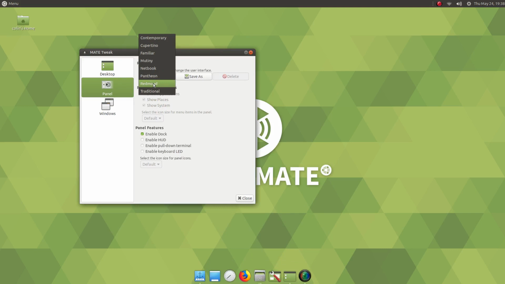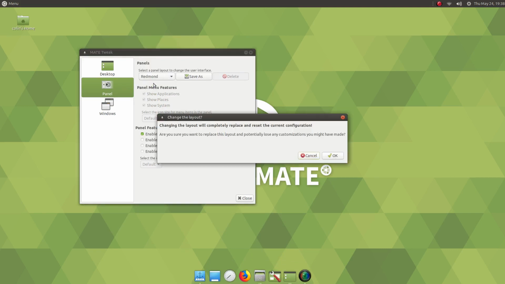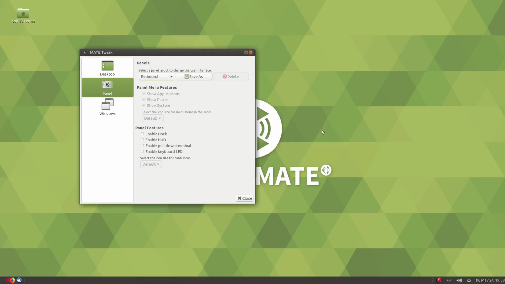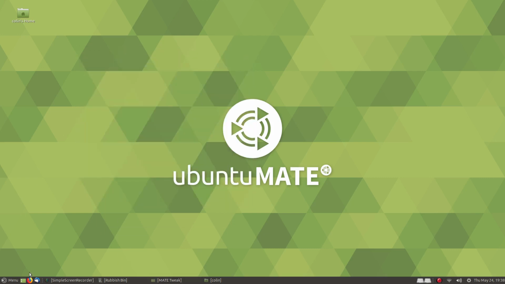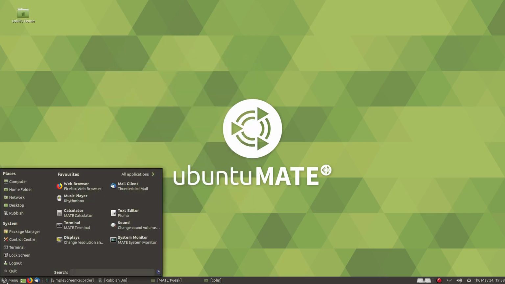Then we have the last one, which is Redmond. Am I keeping the best till last? I don't think so, really. So what we have here is the traditional Mate menu. This is the menu that Mate originally started with. I suppose you could call it the Mint menu.